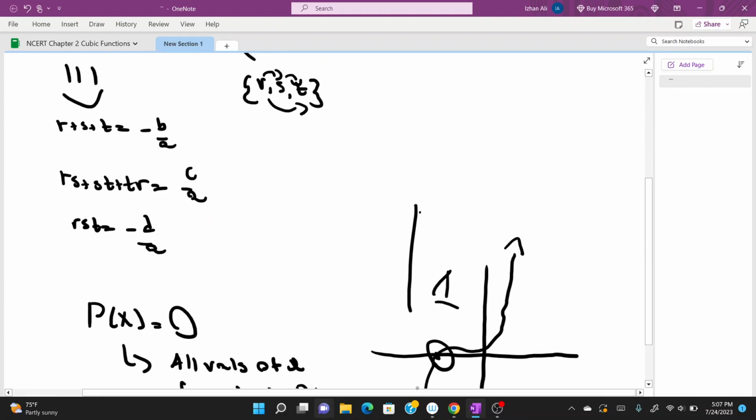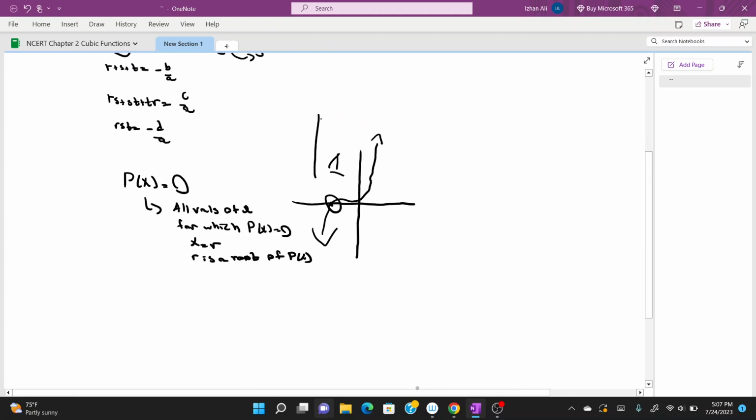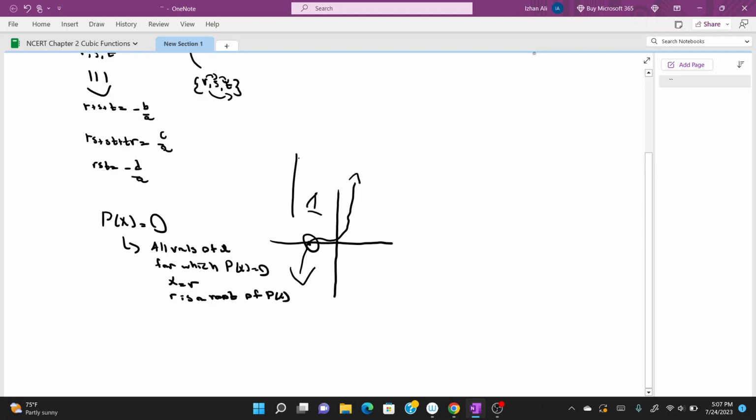And that's all you need to know for cubics in NCERT 10th grade math. Most of this chapter, by the way, was centered around quadratics. If you're good with quadratics, you're pretty much good with the chapter, but make sure you know these, especially these right here. Probably also should know the graph of y equals x cubed. I think it's a shifted version of this to the right or something. You can look it up online or it's in your textbook, and just know that graph.